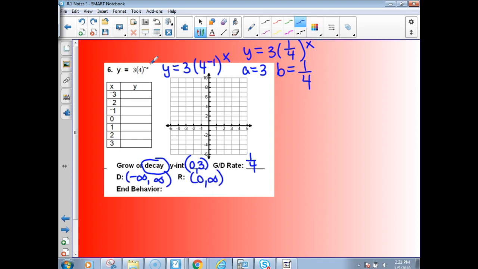Well, let's see what's happening. Because, like, if you put in -3, if you think about it, even into the original function, you would have 3 times 4 to the third. That's 3 times 64. These numbers are kind of big. So it's actually 192. 3 times 64 is 192. Your next one, if you put in -2 in here, you'd have 3 times 4 to the positive second power, which would be 3 times 16, which is 48.